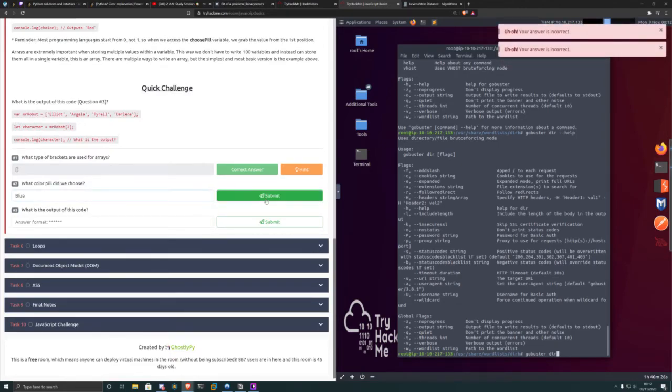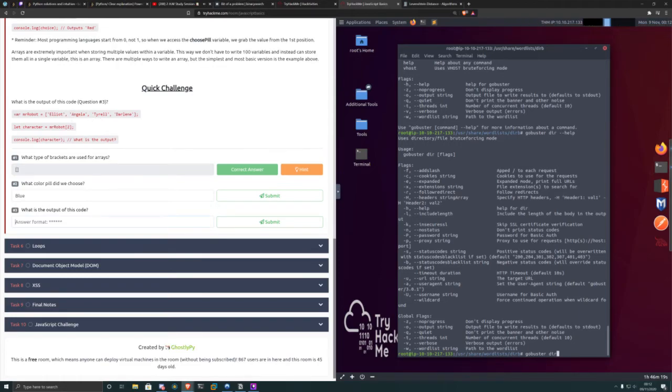It's not blue. Oh well, next question. What's the output of this code? 012 pyro.